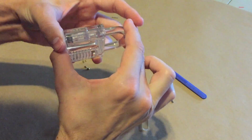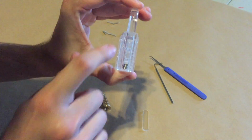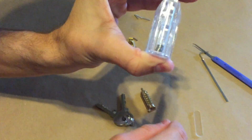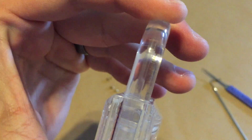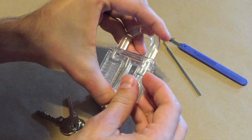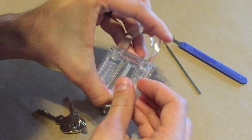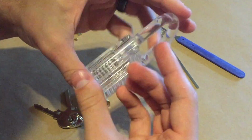Then when you turn your lock around, you'll see a little hole, and that's where you're going to put the fixed rod. So you're going to push the lock all the way down while you drive that fixed rod in there, and that's going to hold your padlock together.